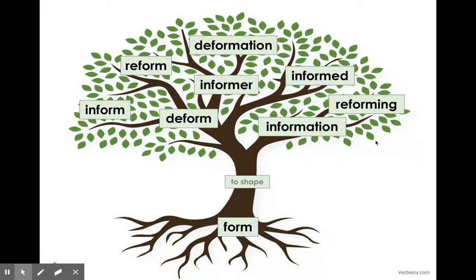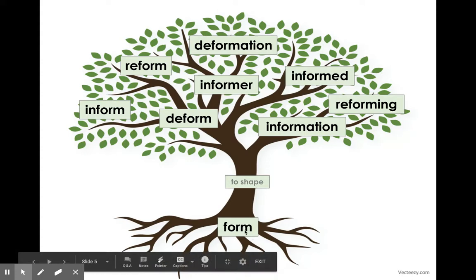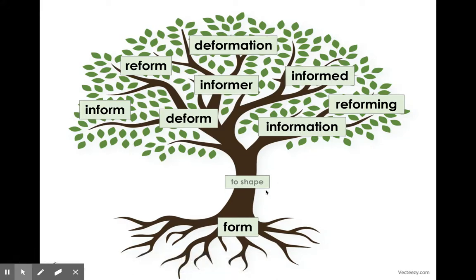We have this tree. Remember earlier in the previous video, I had talked about branches. Okay. Well, we have our root. Our root word is form. And look, there are the roots of the tree. And form means to shape. And then we have all these branches of all these words that we created using the prefix and the root word. Prefix, root word. This one has prefix, root word, and then a suffix. Prefix, root word, suffix. Prefix, root word, suffix, etc. Okay?